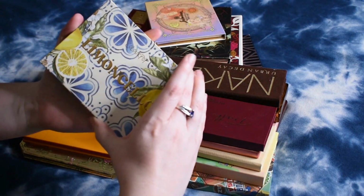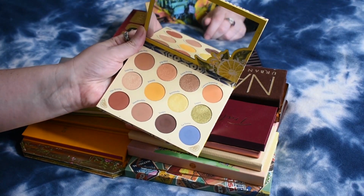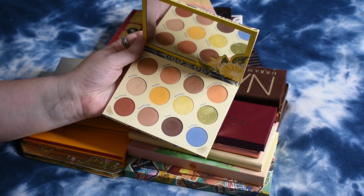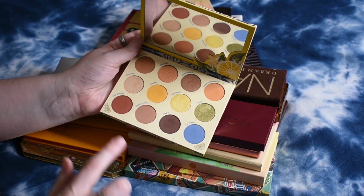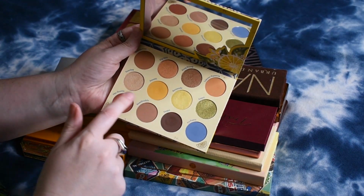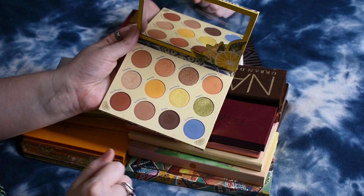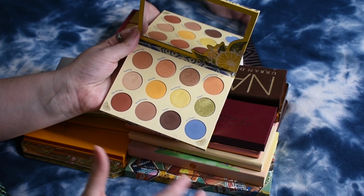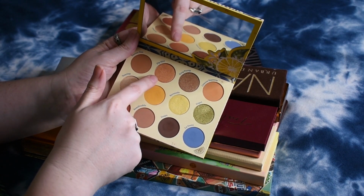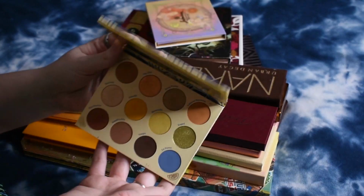Limoncello from ColourPop. This is actually one of the palettes that my husband really loves when I wear, because he tends to like the really soft, neutral kind of looks. He's not in love with the super bright, vibrant stuff that I do all the time, but that's okay. I don't do it for him. But these colors I really like. They have just enough warmth to look really nice on the eyes without being so warm that it's orange. I really love the metallics that they put in here. This one has this really pretty orange to gold flip to it, and this yellow is really pretty and soft, so definitely gonna hang on to that one.